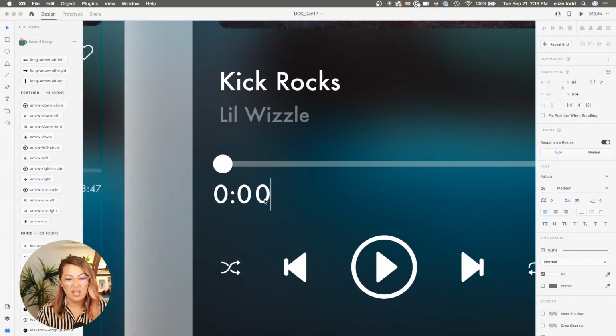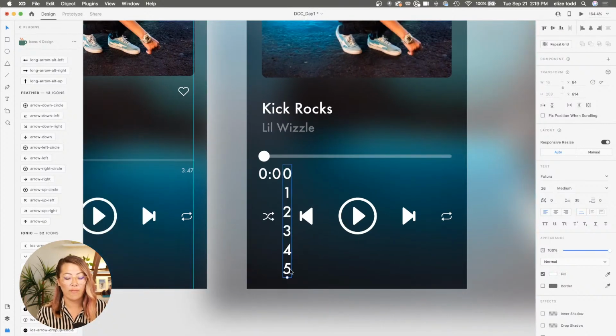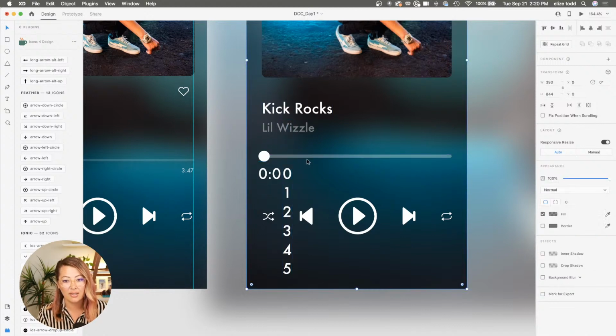What I'm gonna do with this 0 is I'm actually just hitting the return button and I'm placing in 1, 2, 3, 4, 5 down below. And what this is gonna do is eventually it's just gonna scroll up like this, just like that to give high impact.